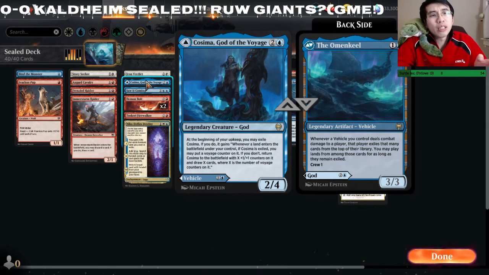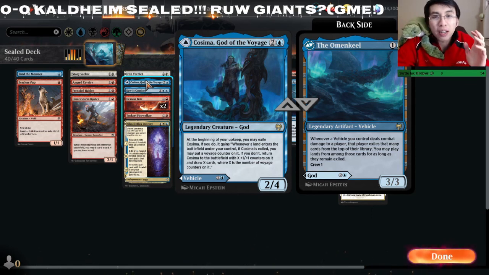So it sounds really good, particularly because if you can hold out and have Cosima be exiled for 2 turns, you drop 2 lands on 2 consecutive turns, and on the 3rd turn, well, I guess 4th turn since you've cast it, it comes back much bigger. It's a 4/6 creature. That's some bulk there, and you get to draw 2 cards. So maybe this will work out, maybe it won't. I'm leaning to it won't work out, but we'll have to see.